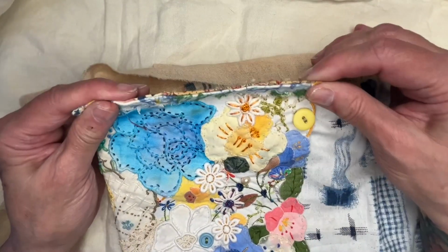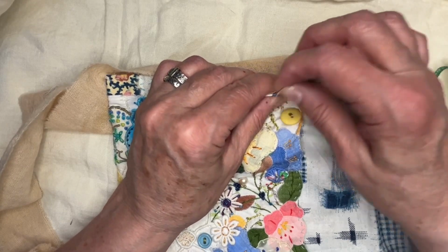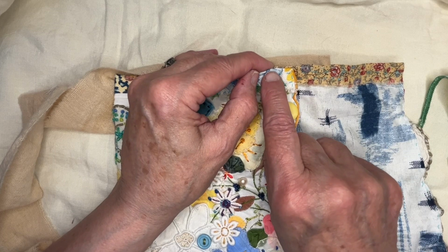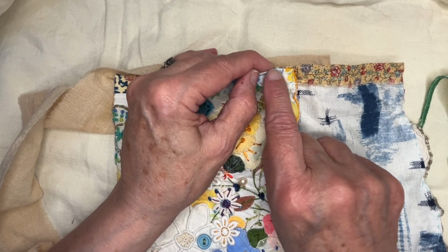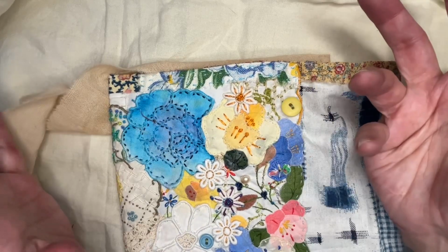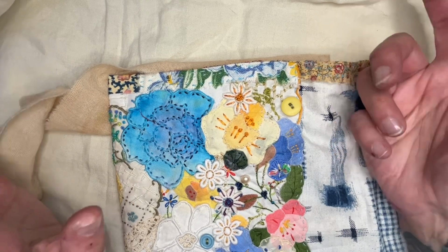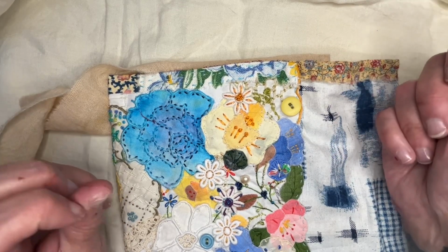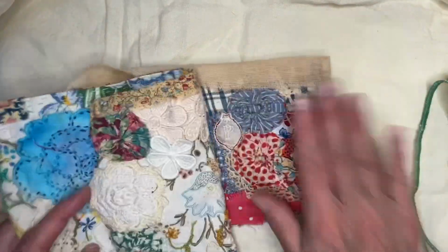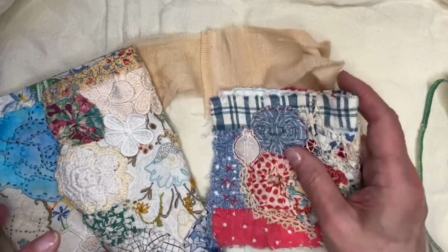But I have certainly done the overcast before, and that's like the blanket stitch when you go like that, and it would give you about, what, less than an eighth, a 16th. So if you had 2/16, that'd be an eighth, and you have an eighth on the other side, that would be 1/8 plus 1/8 is 2/8, which is 1/4. Give you a little bit more room, if you just needed a little bit more room. So I'm going to sew this, and I will get back to you to show you that, because I'm excited about doing this because I need this.